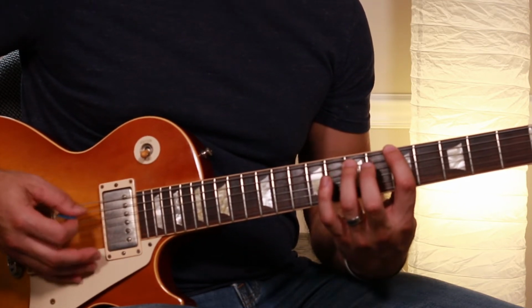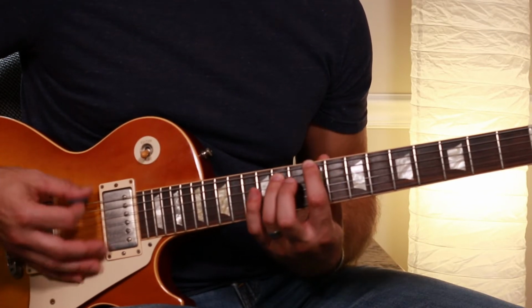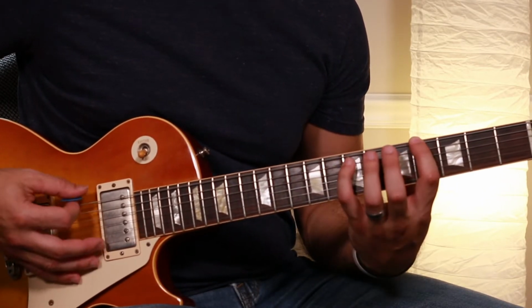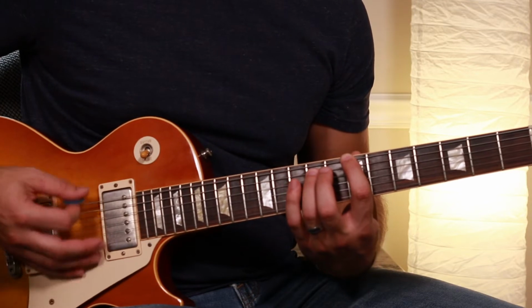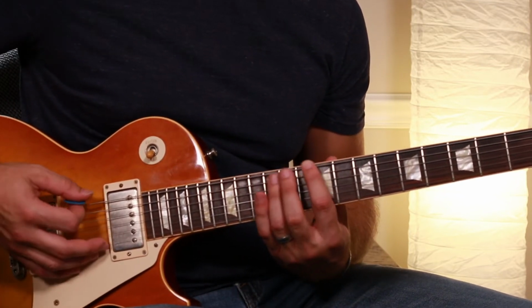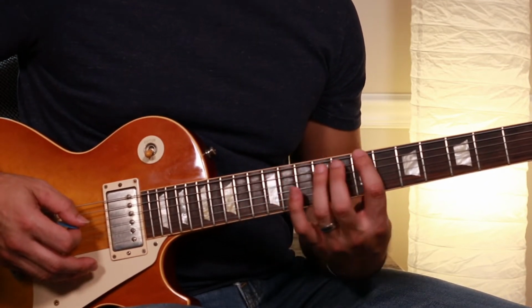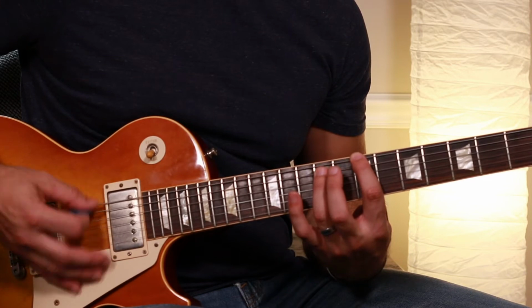1 and 2 and 3 and 4 and 1 and 2 and 3 and 4 and 1 and 2 and 3 and 4 and 2 and 3 and 4 and up 1 more fret to the 10th and the 12th, 1 and 2 and 3 and 4 and down to the B, 7 and 9, 1 and 2 and 3.